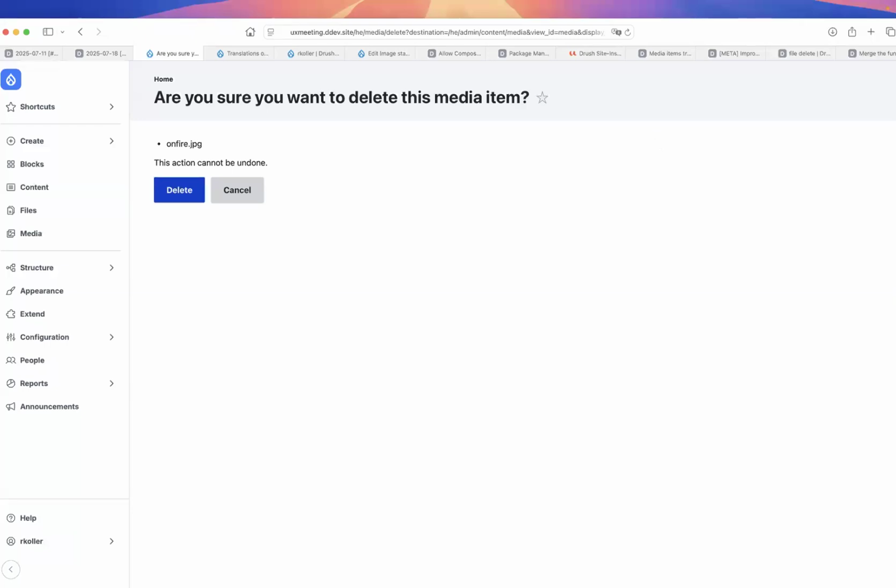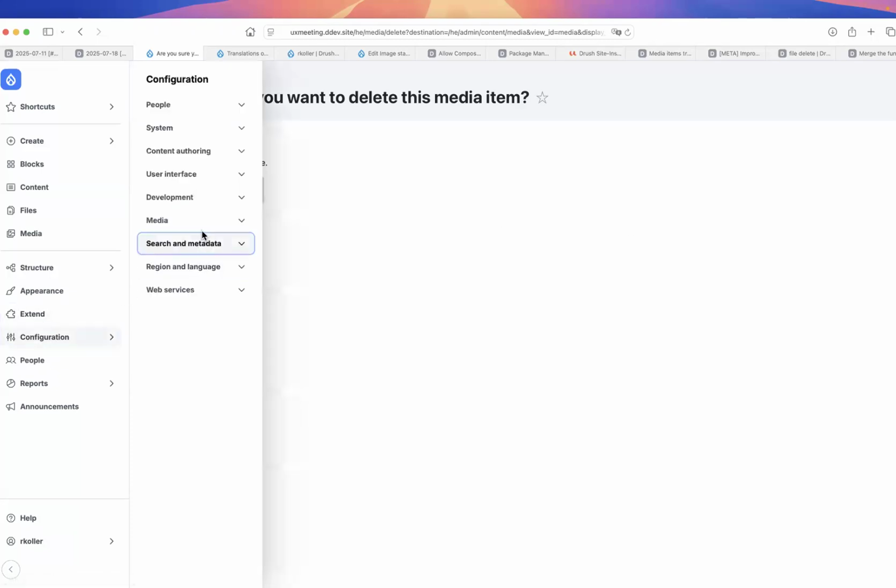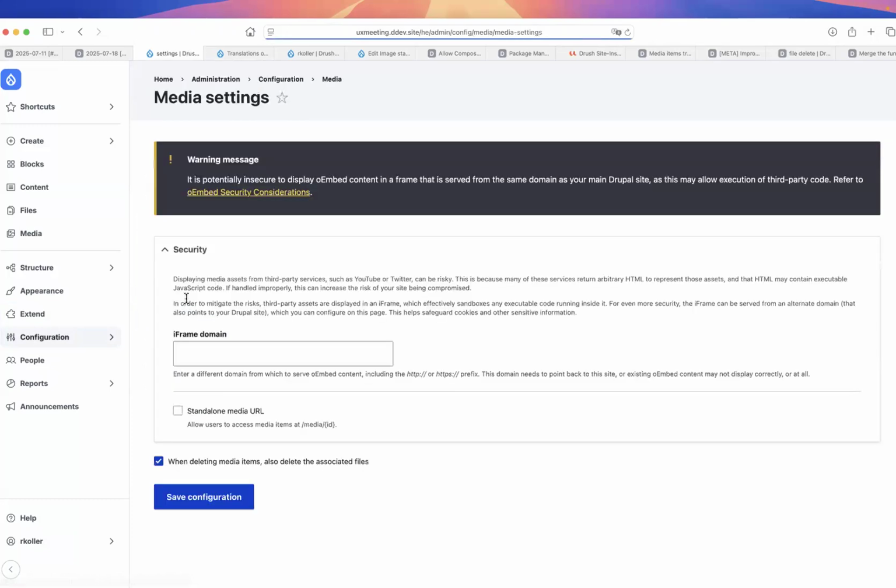And what do you two think about the string? "When deleting media items, also delete the associated files?" I consider the conditional clause a bit hard to read. I think that's pretty good text.